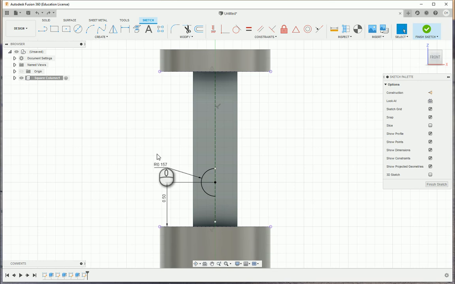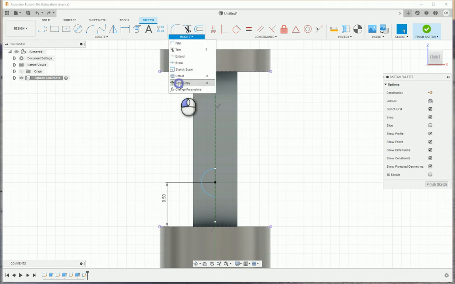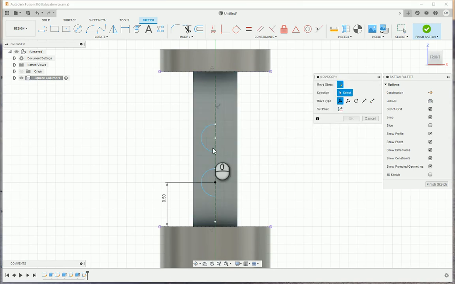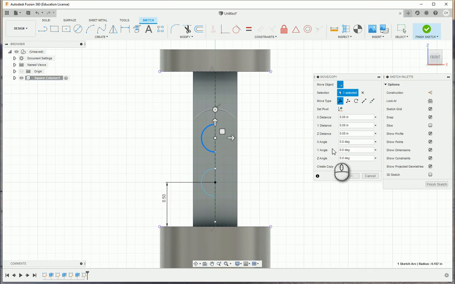So maybe I go through, remove the, let me see if I can keep the, there we go. So it does not like the arc command, but here we can keep our position. Create a copy, and from the center, drag my arrow 0.5, and then I'm going to run that command again by pressing the M key. Click this one, and let me try that one more time. There we go. Create a copy, select the center, and this one's going to be 0.5 as well.